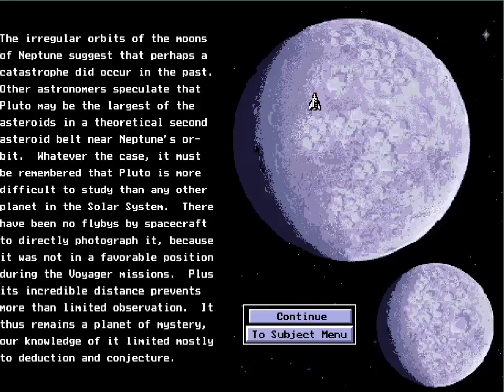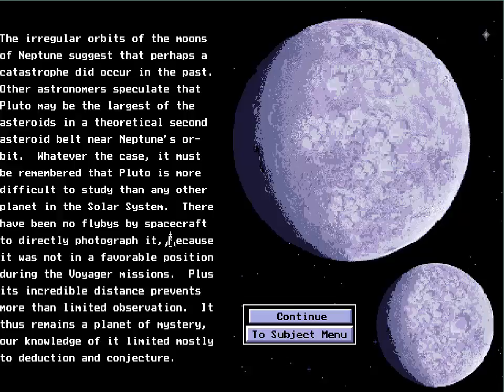The irregular orbits of the moons of Neptune suggest that perhaps a catastrophe did occur in the past. Other astronomers speculate that Pluto may be the largest of the asteroids in a theoretical second asteroid belt near Neptune's orbit. Whatever the case, it must be remembered that Pluto is more difficult to study than any other planet in the solar system.